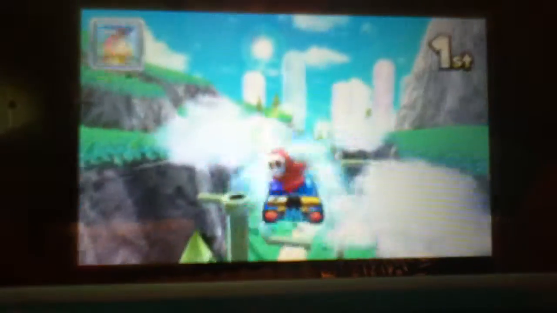Okay. So here we are, just going along. Okay. Oh, another gliding thing. I love gliding in this game. It's really fun. I think it's probably my favorite part of the whole game, actually. And we just got red shell. And we're in second place. Whatever. Okay, now we're gliding again. Yeah. We're going to get you, Toad.